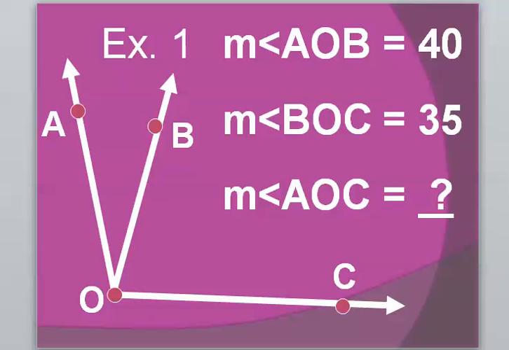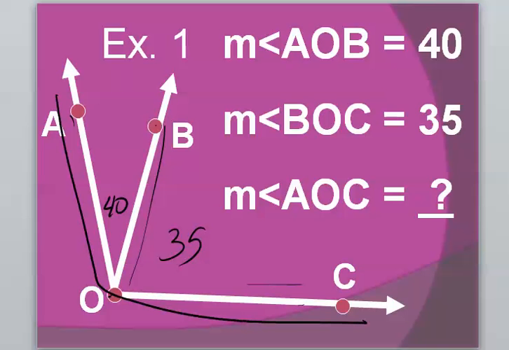So some examples of this. Example 1 says the measure of angle AOB, M stands for measure, the actual degrees, is 40 degrees. So AOB is 40. The measure of angle BOC is 35. And they're asking for the measure of AOC. That's the entire angle, AOC. So we're going to add those up. If the first one is 40 and the second one is 35, the angle addition postulate states that if we add those up, then the measure of angle AOC equals 75. Since you are giving a degree measure for the answer, you do need the M in front of the angle. This is the angle measure.